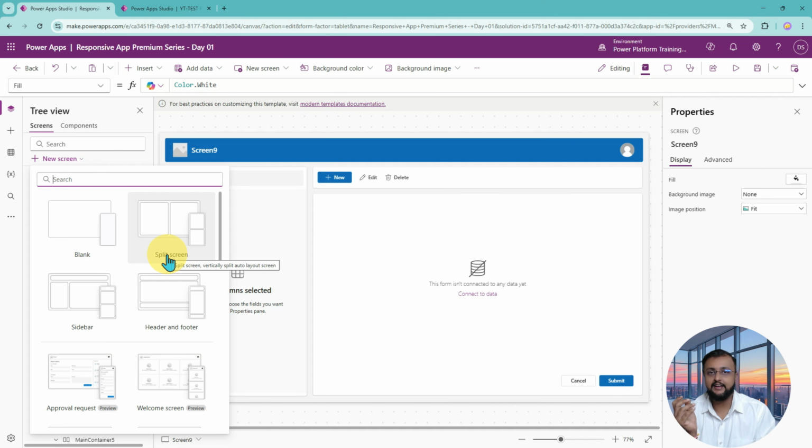Now the thing is that our requirements are always complex, right? So obviously we can't meet our needs with these out-of-the-box responsive screen layouts. We need to design our own screen layout from scratch. So how does that work, and how will the container concept work? That's something we are going to look at in our next class. The next class is all about containers and how you can start building some sort of home screen, some sort of screen layout for yourself. What is a vertical container, what is a horizontal container, we'll talk about in detail.